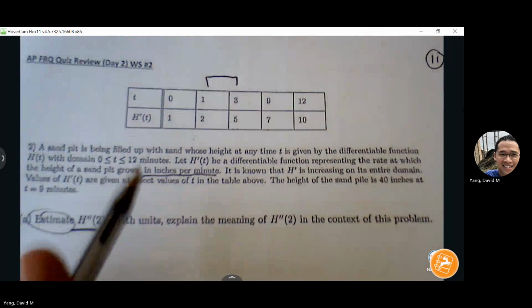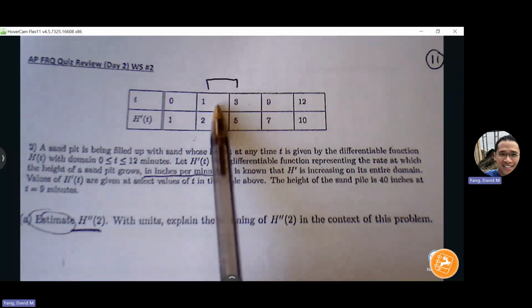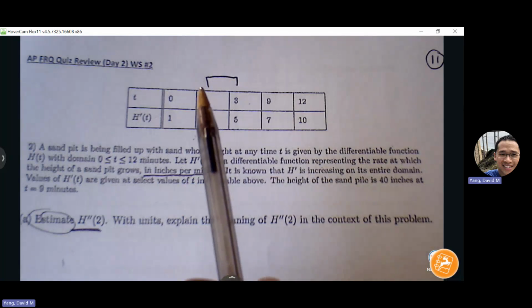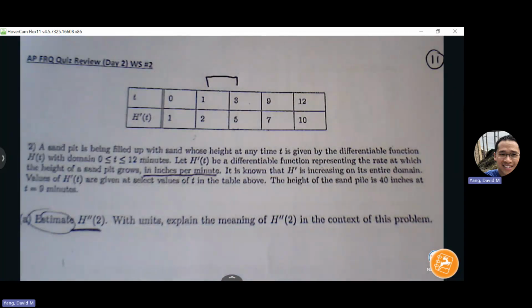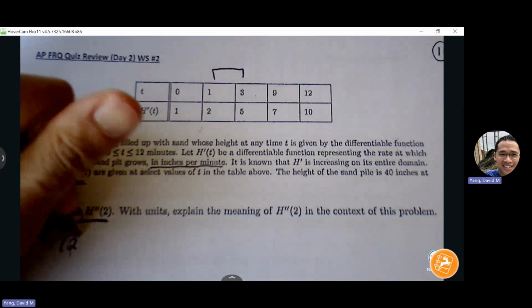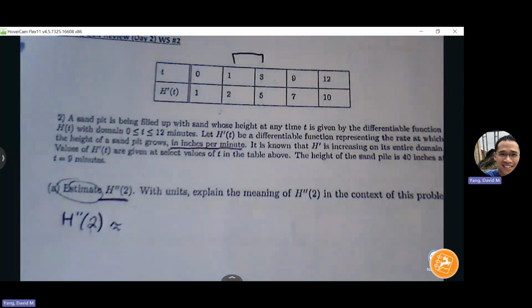Why is that? I would say it's because it's the closest to our source, right? The closer we are to our source, the less likely that drastic changes can happen. The further we are from our source, the more susceptible we are to drastic changes. And the more drastic change that can occur, the less accurate we're going to be. Now, we don't know exactly how accurate this will be, but typically the closer we are to our source, the more accurate we are. So we're just going to use the two ordered pairs that are closest to our source, and a squiggly line to indicate it's an approximation.